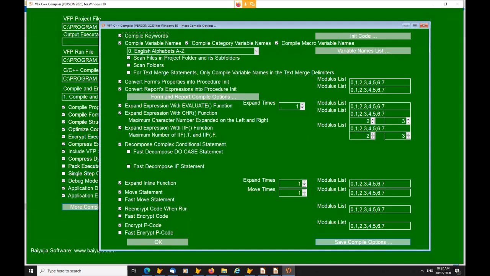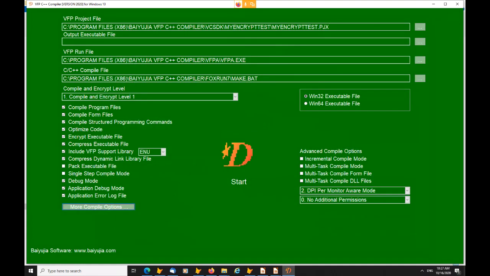And then when you've got it exactly how you want it, you can save the compile options, which will produce that VCF file I showed you earlier, which you can then use as often as you need to by double-clicking it, or there are actually command line sequences that you can use as well.